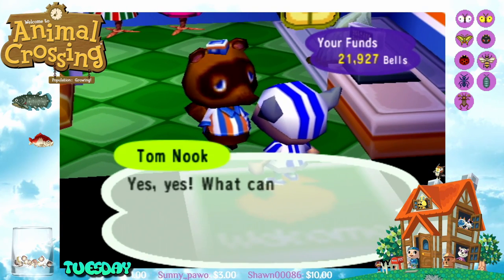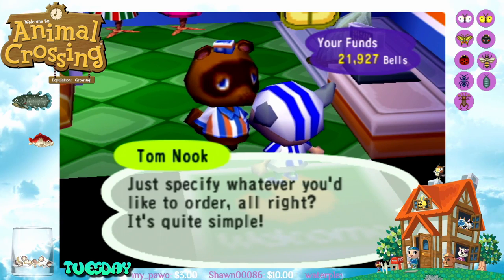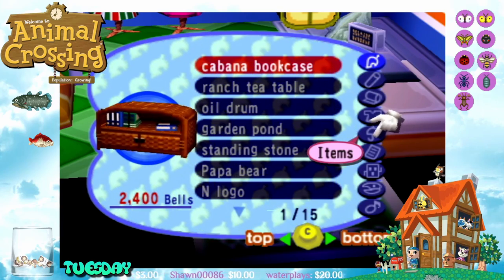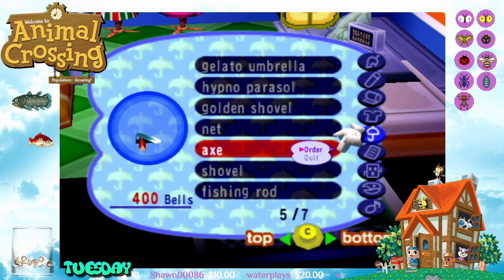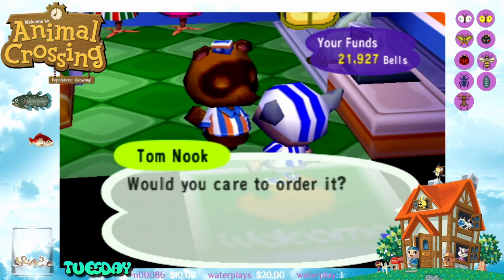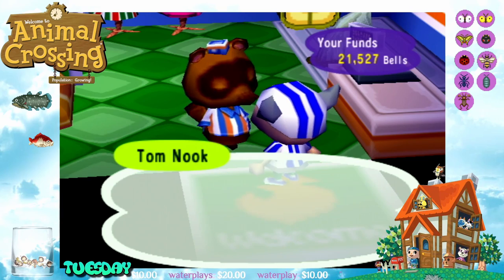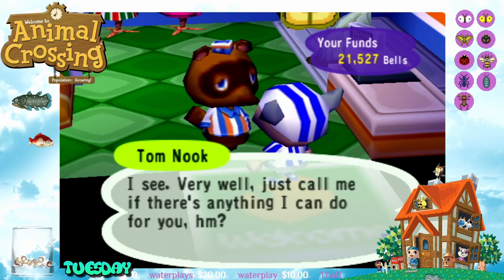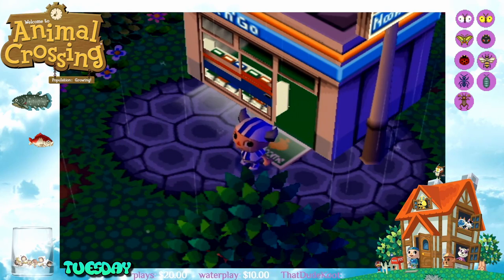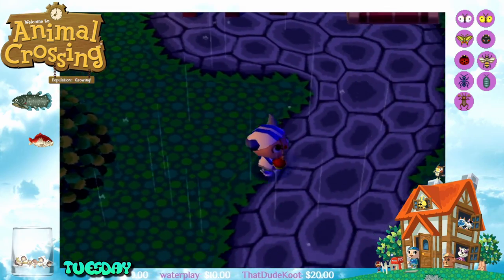And then while we're here, I think it'd be a good idea for us to order another axe. So here we can see what the cabana bookcase looks like. So let's order another axe. It'll be here tomorrow, because the axes, they do break. So we'll keep one in as an extra, just in case one of them breaks, and because there's no guarantee that there's going to be an axe in stock.